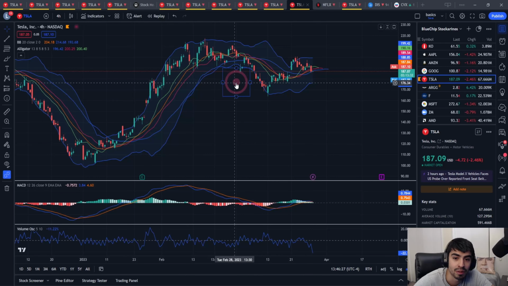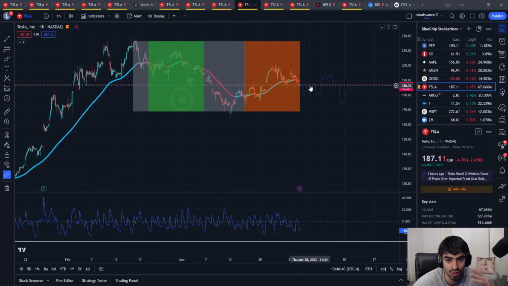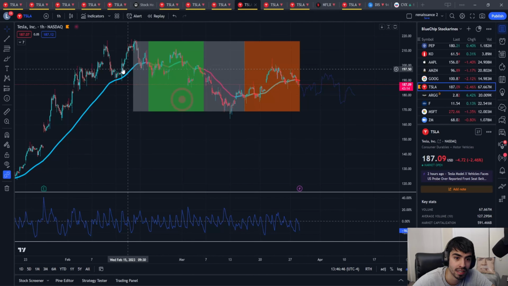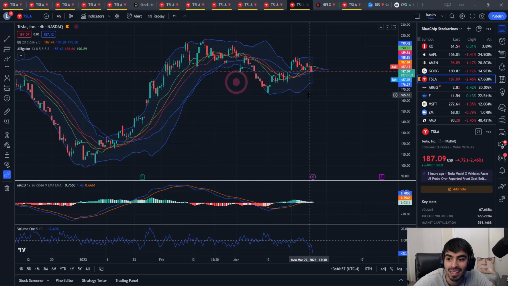In case you're wondering what this little target is, it's from this indicator that shows a projection based on what happened before. When the price was here, in February or something like that, it predicted that it was going to be right here. Obviously it was very wrong, so that's what that is. So yeah.